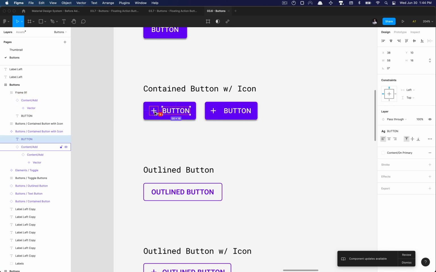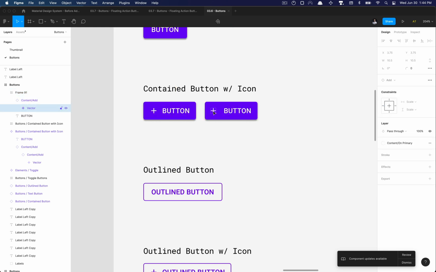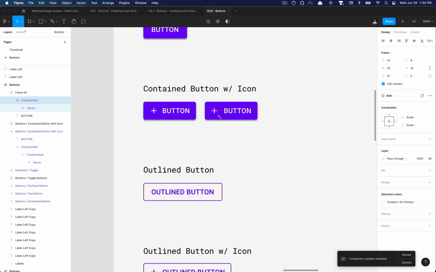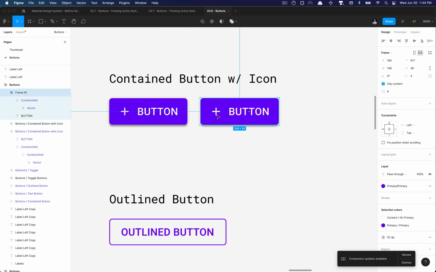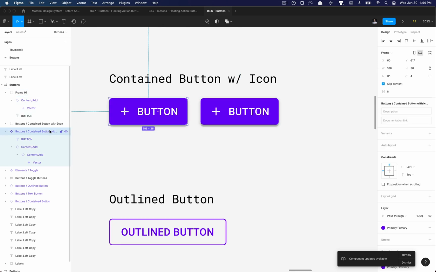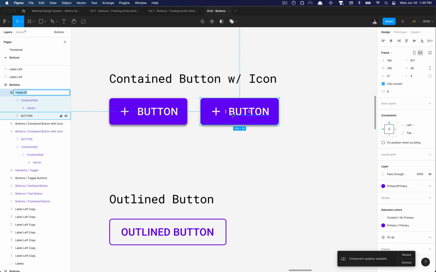You just gotta double check for any spacing. I'm gonna go ahead and move this over 4 more pixels. There we go. Now we have our button ready to go, and we can go ahead and even rename this. So I'm gonna just hit Command R, Command C to copy that, Command R, Command V to paste, and then I'm going to hit Shift A on my keyboard.